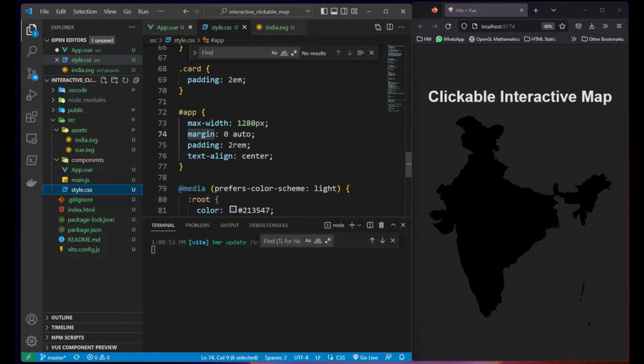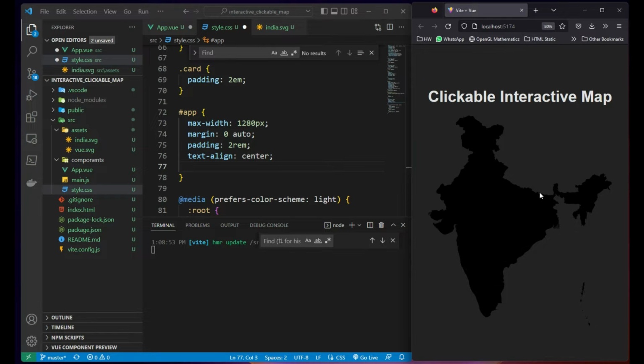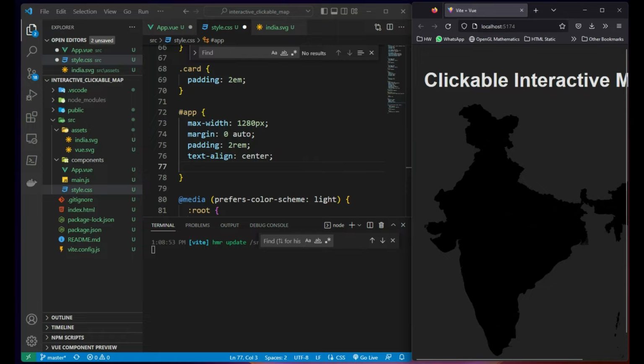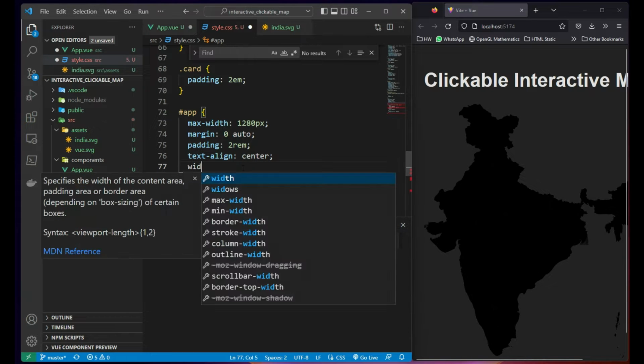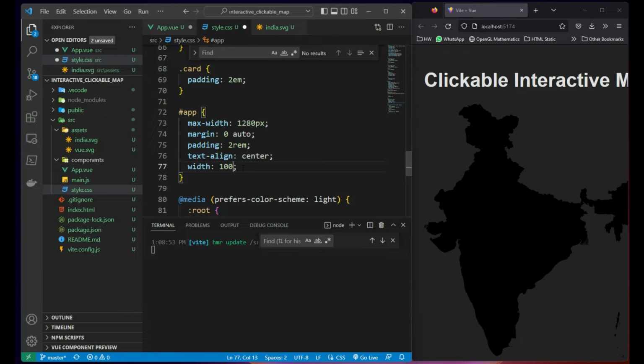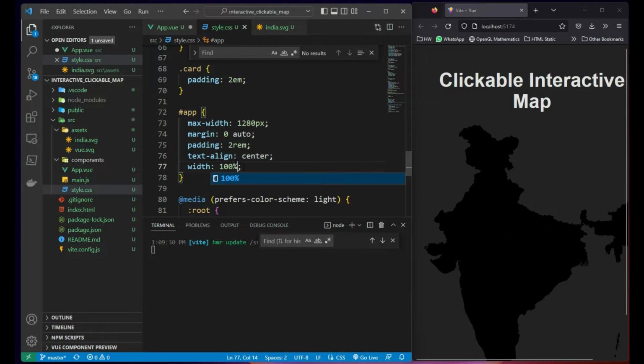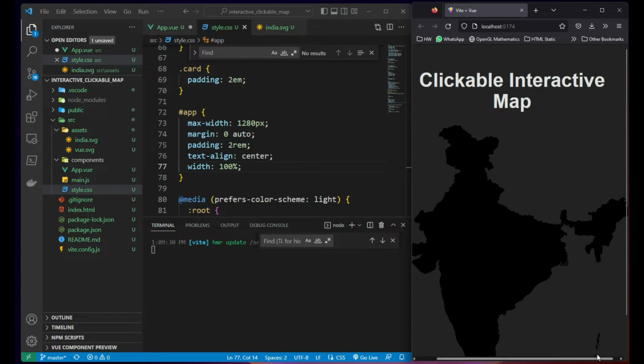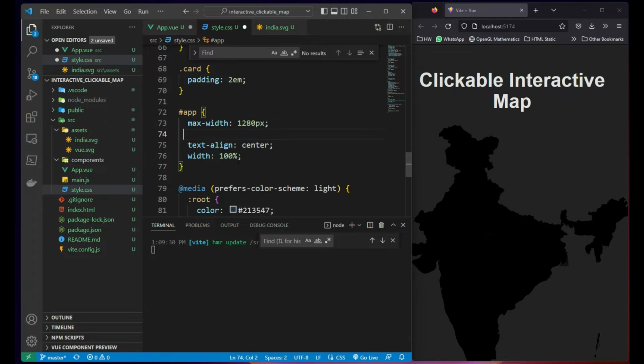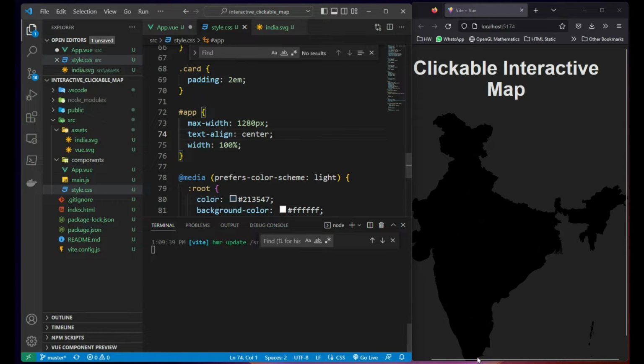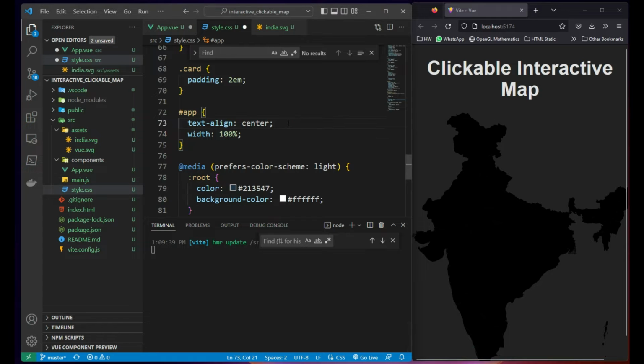So go to the style and find the id here. If I keep it at 100% here, something is cutting there. So let's keep the width of this one always at 100%. So now that's fine. Even then, let's not have the padding or margin, let's remove them both, and let's also remove the max width.